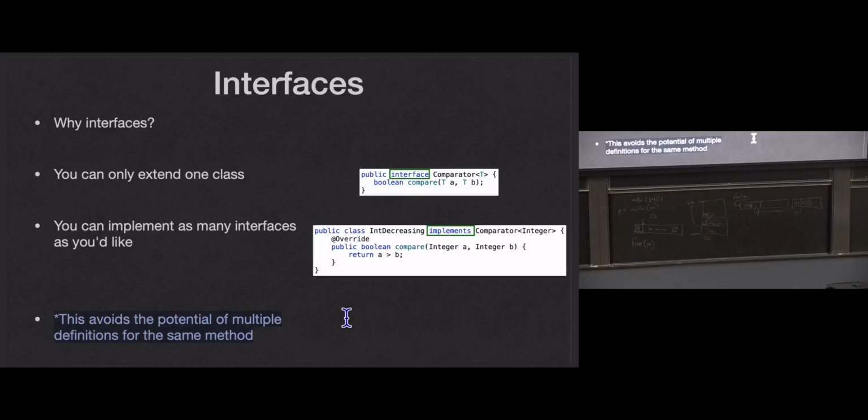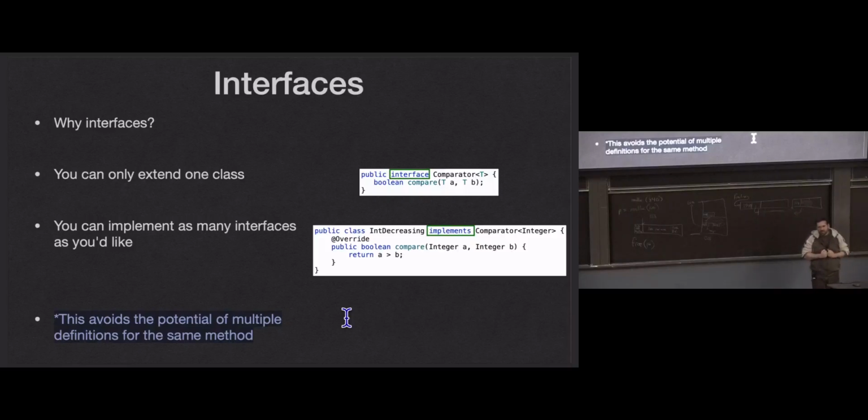We can only extend one class or abstract class. We can only extend one thing. So say we were allowed to extend multiple classes, and we extend two classes. Both of those classes have the same method, the same name, same parameter list, same return type, and they're not abstract methods. In both classes, there is a definition for that method. We extend both of them.